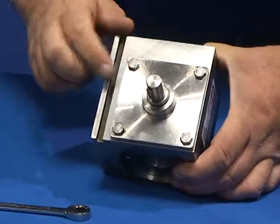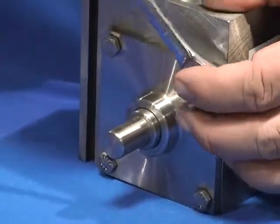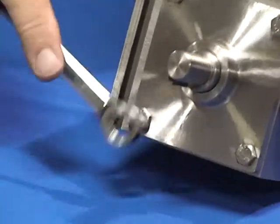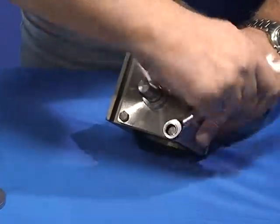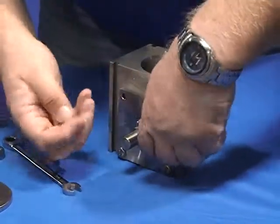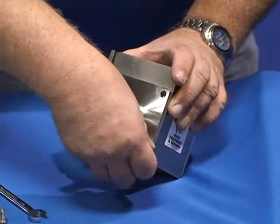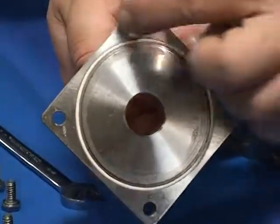Now the side cover on the valve side. Again, your 7/16 wrench. You have 4 machine bolts that you have to loosen up. Your side cover should come right off. Notice the O-ring face seal.